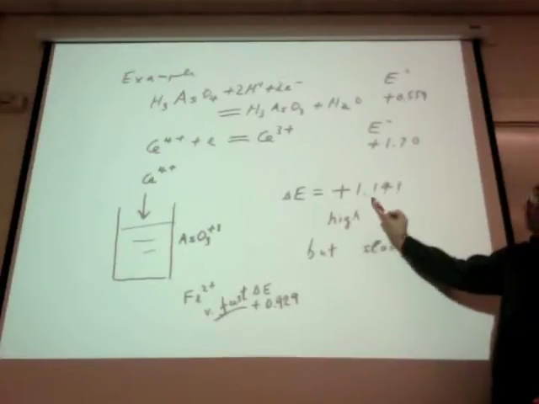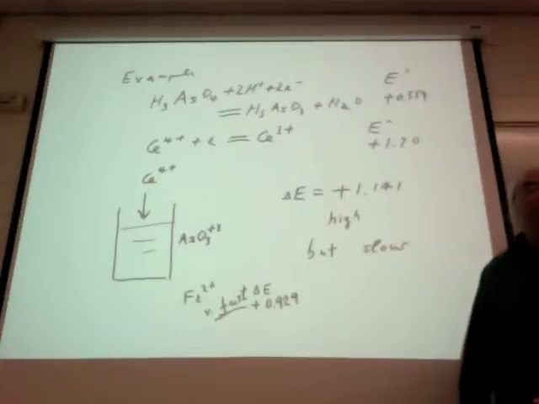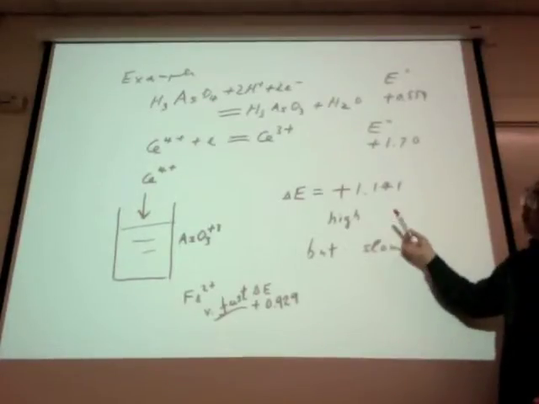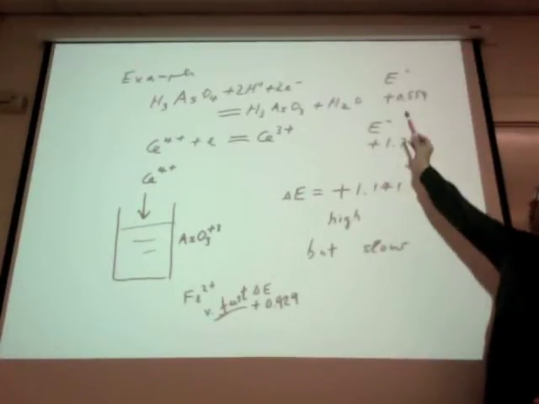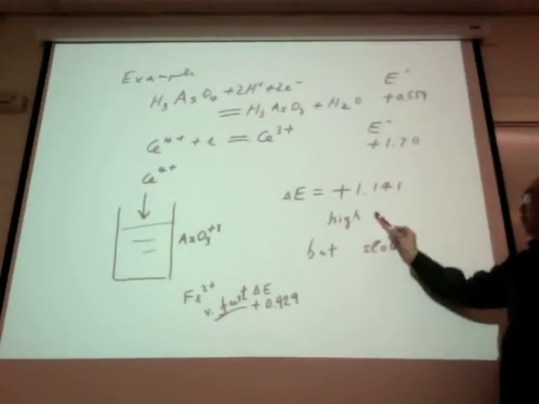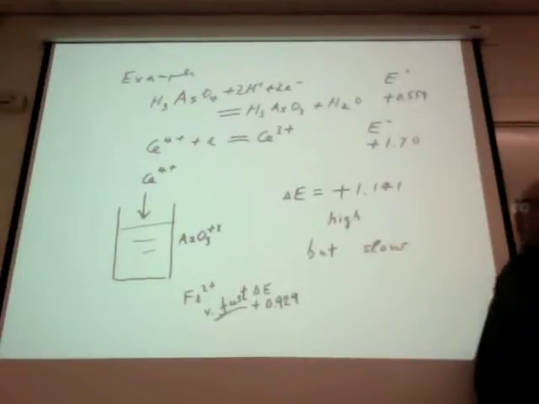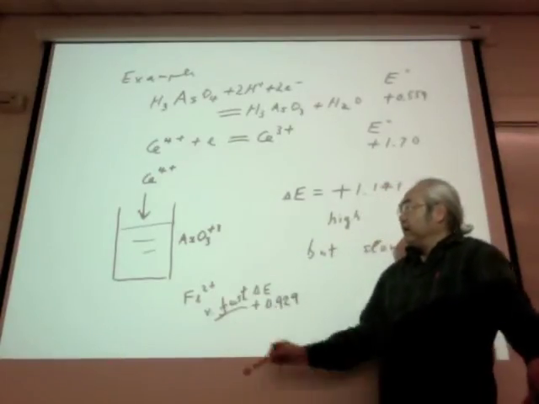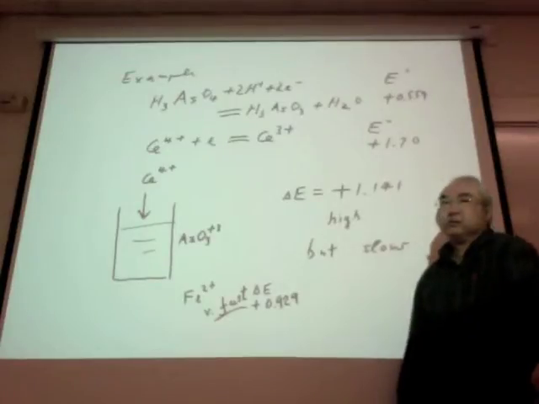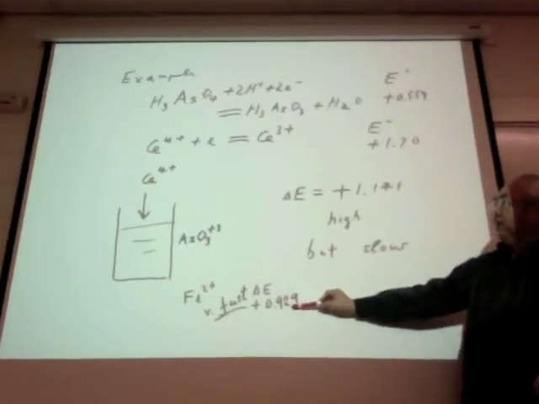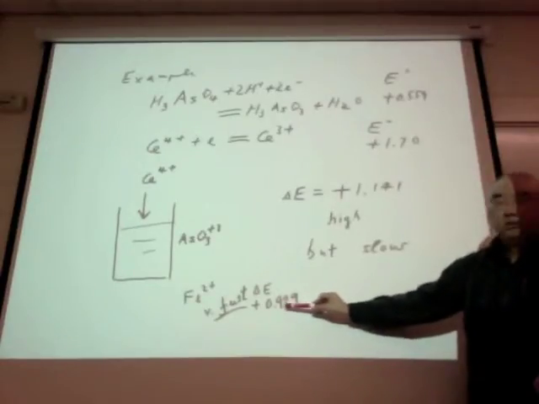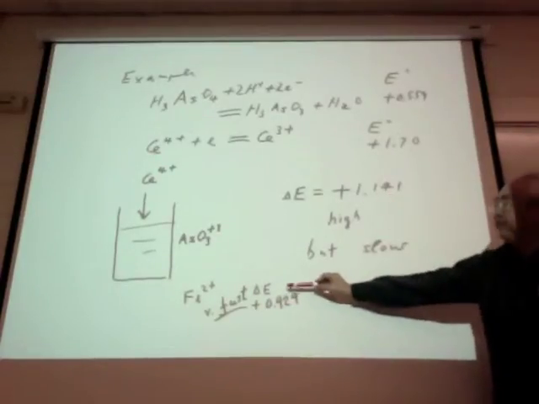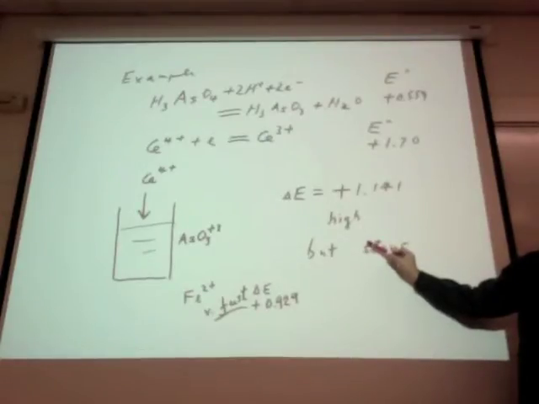Now, if you predict this is a fast reaction, then you would be wrong, because experimentally, it is slow. It is very slow. Then how do you know whether a particular reaction is going to be fast or slow? We'll look at that next. On the other hand, if the cerium 4 plus is titrated against Fe2 plus, it is a very fast reaction. Even though the delta E overall is a lower magnitude, it's going to be a plus, spontaneous, lower magnitude than this, but this is a much faster reaction than this.